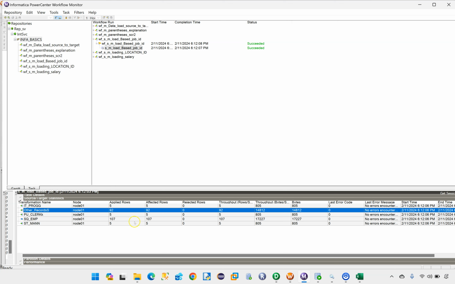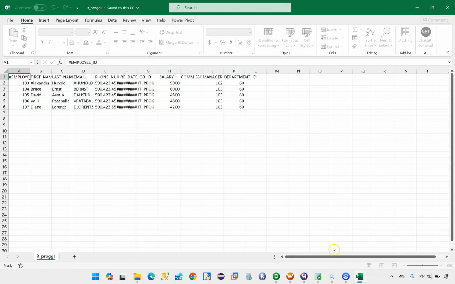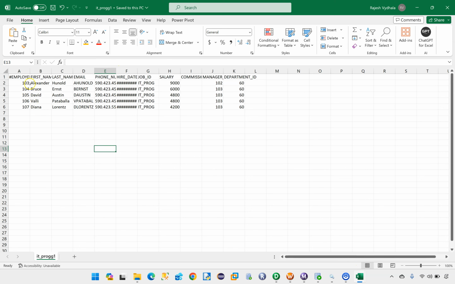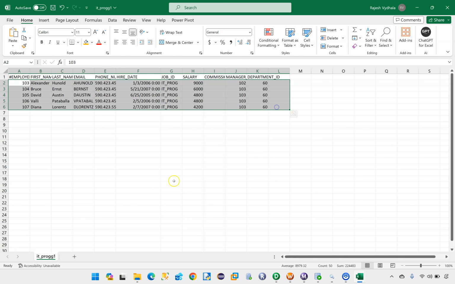This way we load data based on given conditions, and also we generate different files. If you go to this path and refresh, see IT_PROG. If you open this file, whatever has job ID equal to IT_PROG, all those records are loaded into this file, right?